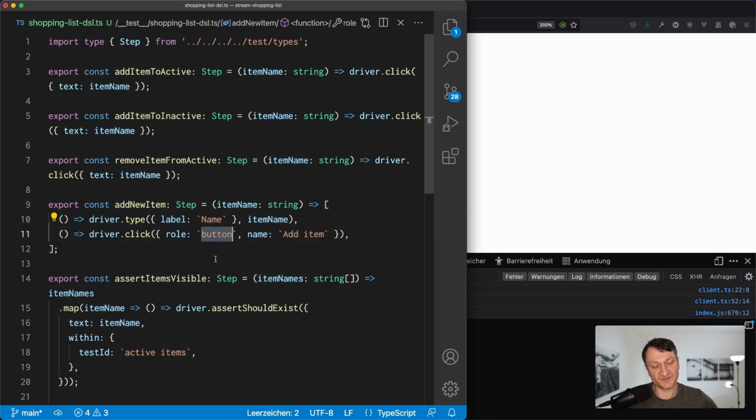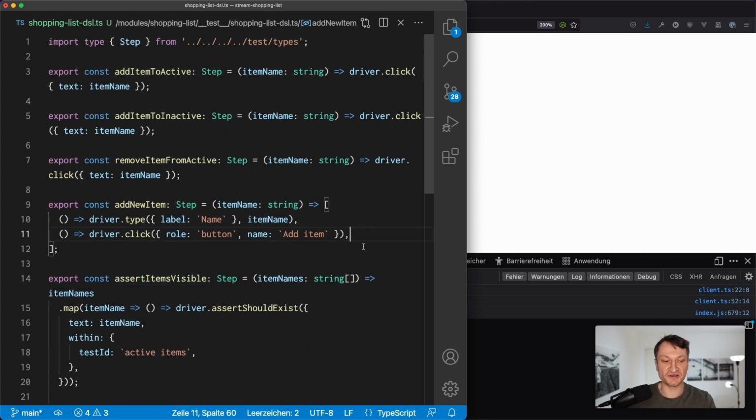That way, we also in some way test the accessibility of our application, because you can't do something evil like using a div or a span as a button.